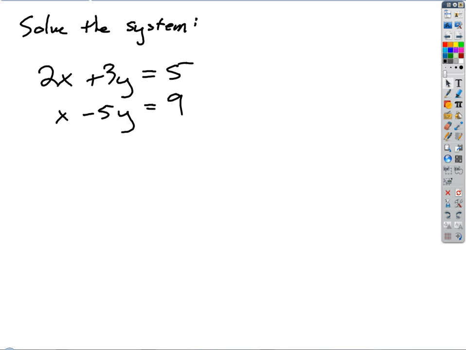Ideas. Yes, ma'am. Couldn't you try to cancel out the x's, like times that by -2? You could. Hold that thought. That's an excellent thought. That's how I personally would do it. Is there another method here? We could use elimination or linear combination. Honestly, I always prefer that. But what's the other option in this case?